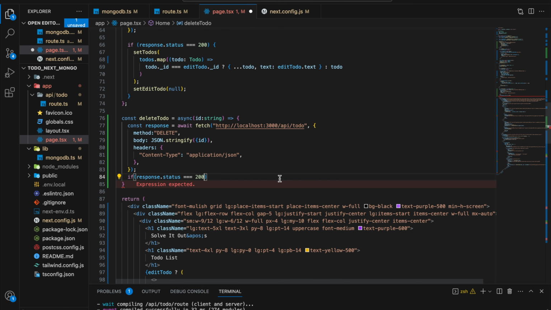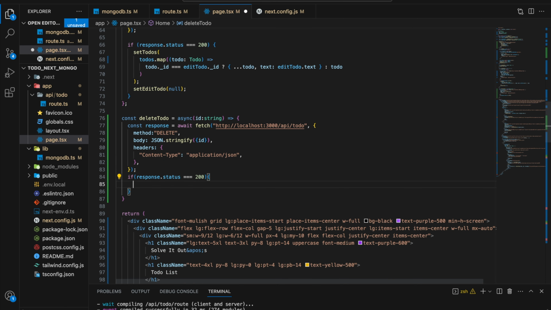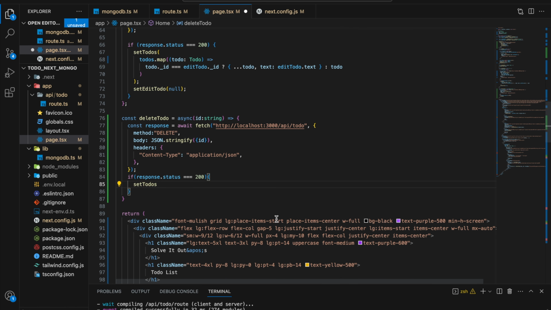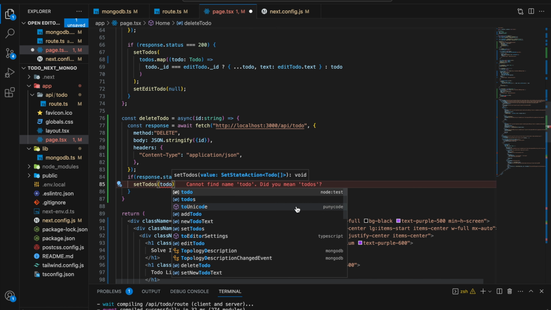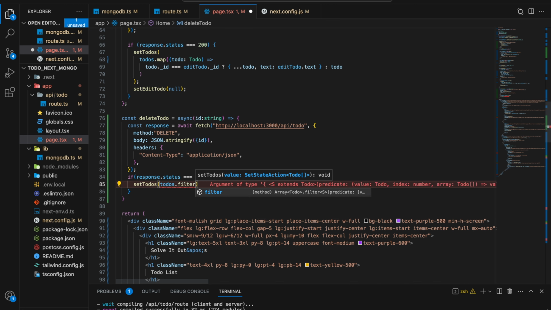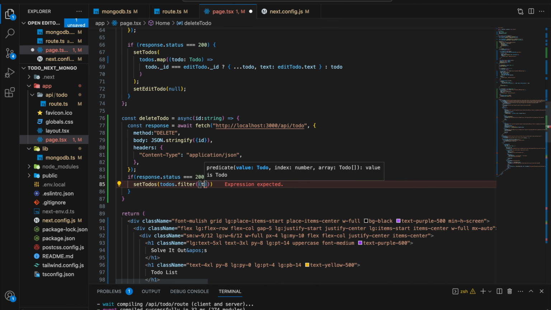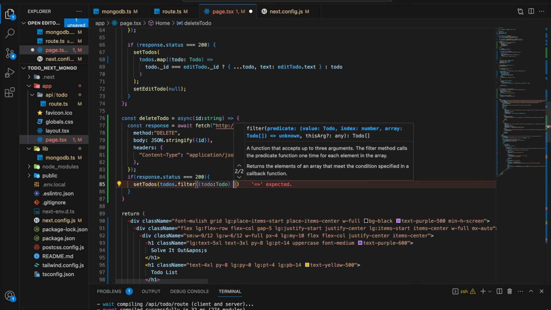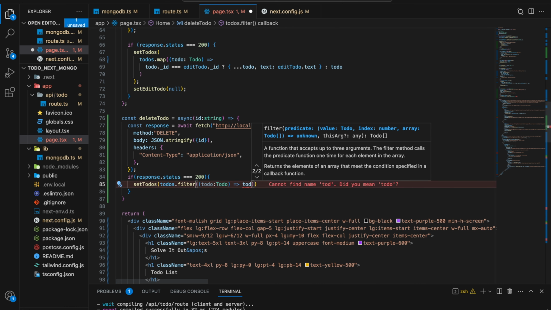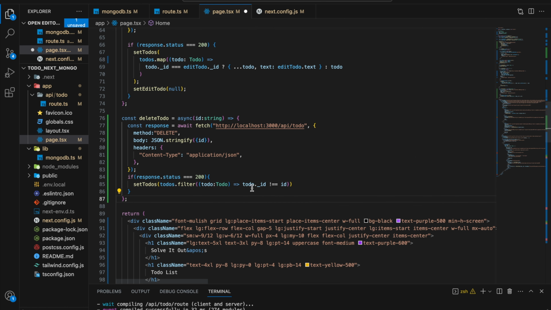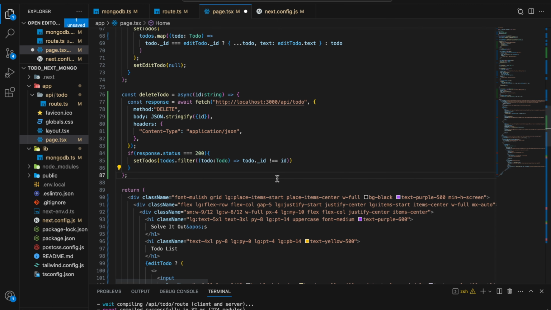If status is 200, then in set to-dos, we are going to filter out the deleted to-do. To-dos.filter to-do. Delete is done.